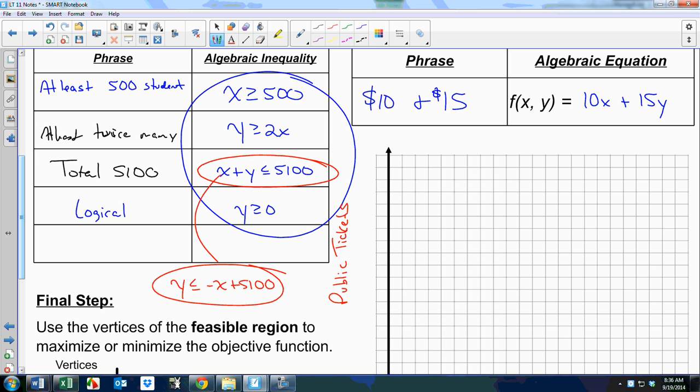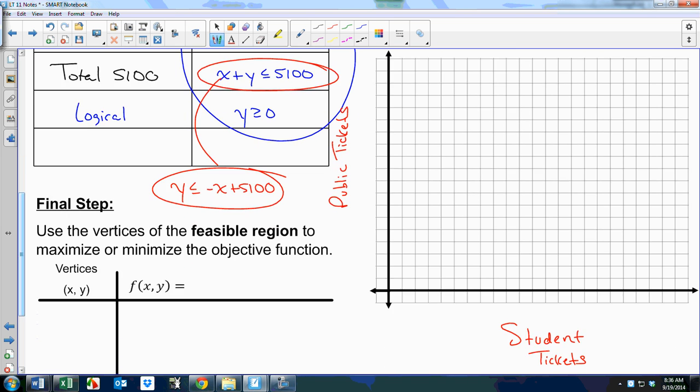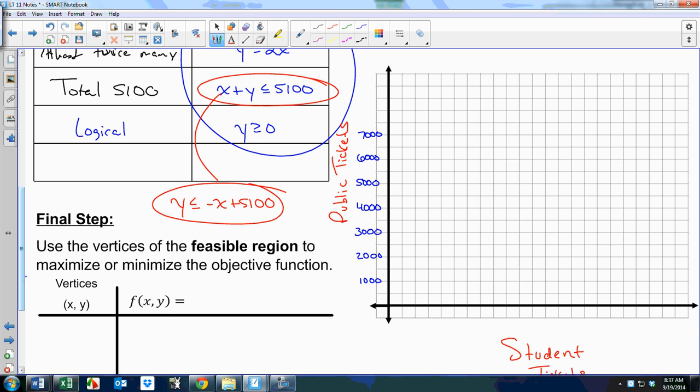Okay? I'm going to go with 500s, I think. I'm going to count by 500s, but I'm only going to label by thousands because I'm going to be lazy with it. Just going to count by 500s, but label by thousands. So that would look like this. Skip one, label 1,000. Skip one, label 2,000. 3,000. Skip one, 4,000. 5,000. 6,000. 7,000. You could keep labeling, but we're not going to need any more than that.